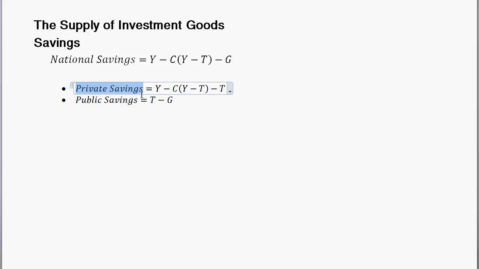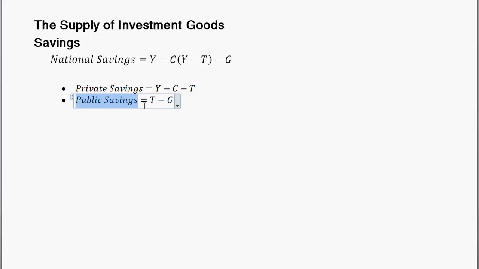Private savings. Private savings are the savings of people. So you have a certain amount of income, Y. Total private savings is going to be equal to how much income there is, minus how much they spend on consumption, and remember, consumption is a function of this stuff, but you might want to simplify it. Just think of it as consumption, less how much they've spent in taxes. So the difference between how much they earn and how much they had to spend on things, so consumption and taxes, is going to be private savings, but there's also public savings.